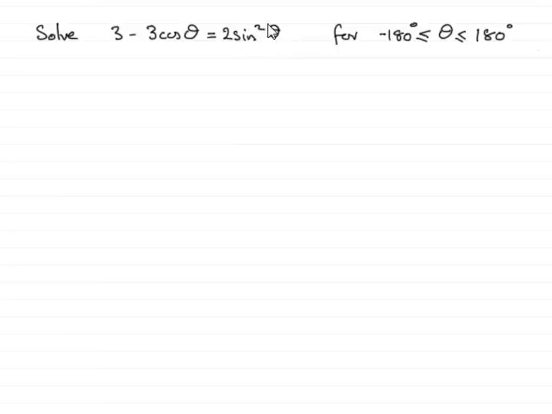And because I've got a squared function here, it makes me think of the trigonometric identity, this one here, which I'll just write down for you. And it is sine squared theta plus cos squared theta is identical to 1. And if I make sine squared theta the subject by subtracting cos squared theta from both sides, we end up with sine squared theta is identical to 1 minus cos squared theta.